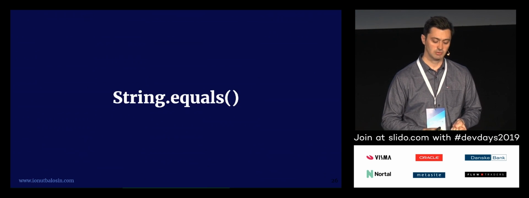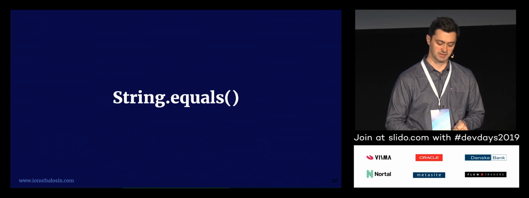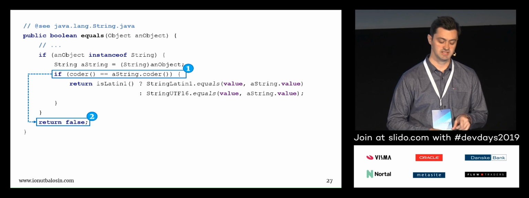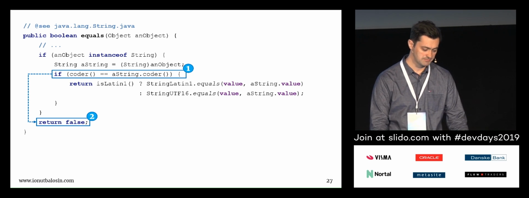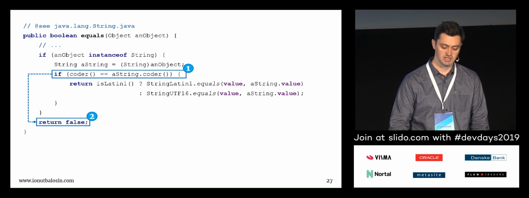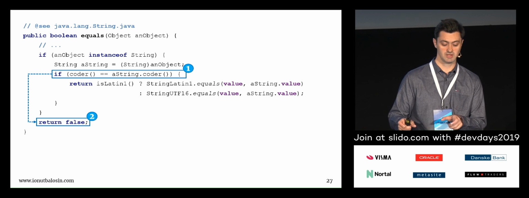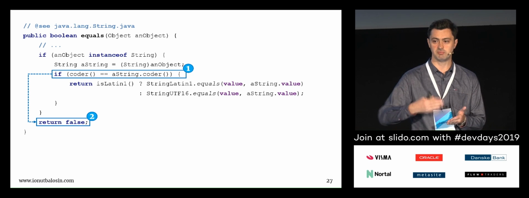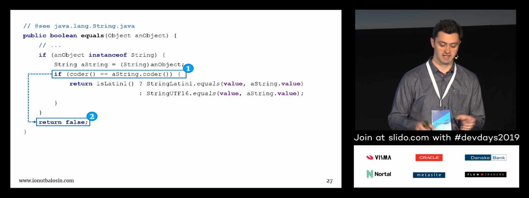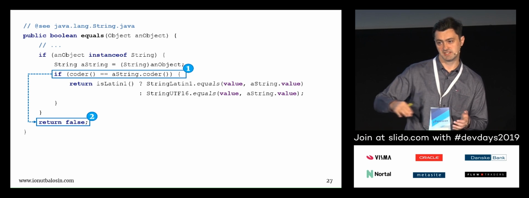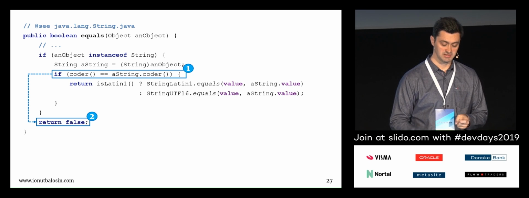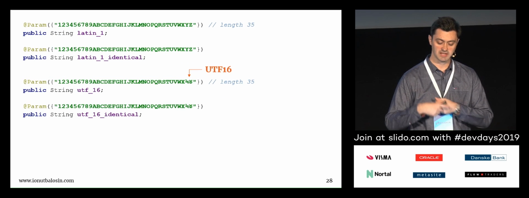Another thing is how the strings are actually compared to decide if they are equal or not. And this is another method from the JDK, the equals, which actually, as you can see highlighted, if the strings have a different coder, the comparison returns false because it doesn't make sense anymore to compare all the bytes. However, if the coder is the same, it traverses the byte array and decides if they are really equal or not. And this rationale led me to create another benchmark.